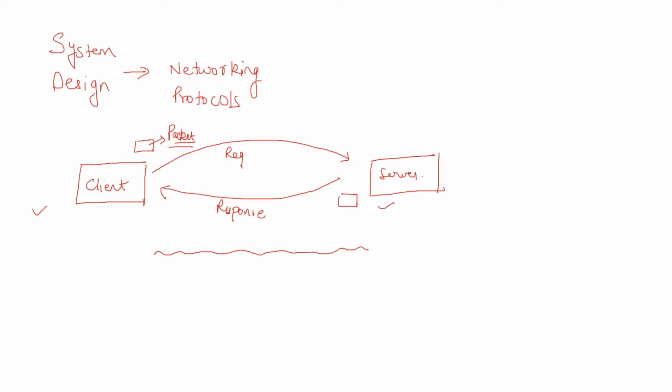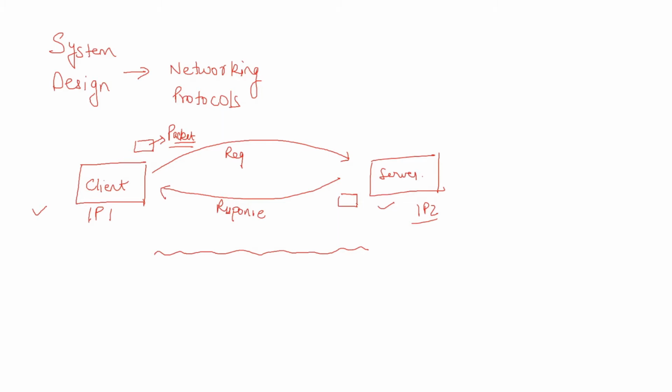A packet is basically a collective unit of multiple bits which follow some kind of protocol and which are encapsulated together with some headers. It's more like data which is traveling from a client to a server and from a server back to the client, right? We also discussed a little bit about DNS and how IP works. We saw that every node on the internet is assigned some IP. So suppose this has IP1, this will have IP2, and all other nodes will also follow the same convention.